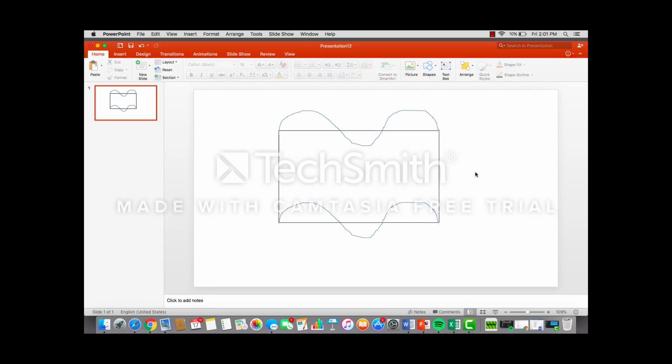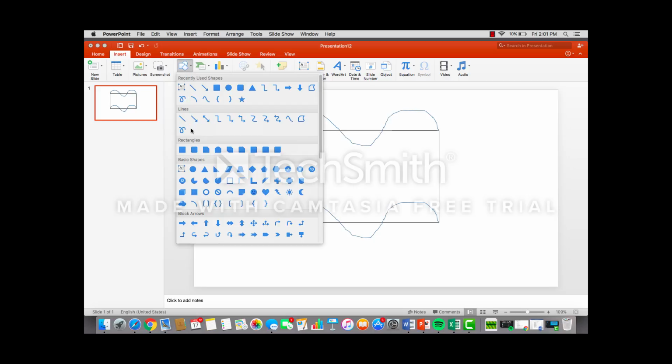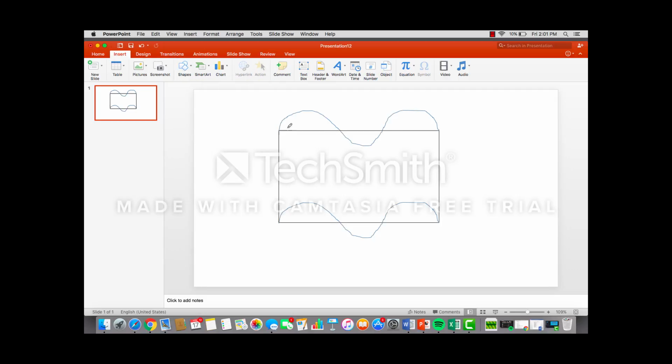So perfect, we've translated our shape from the top to the bottom. So now what we want to do is go ahead and tessellate our left and our right sides. So again, we're going to go to Insert. We want to go to Shapes again. Now we want to use the scribble tool one more time. We're going to use our pen, and we will go ahead and scribble on this side.